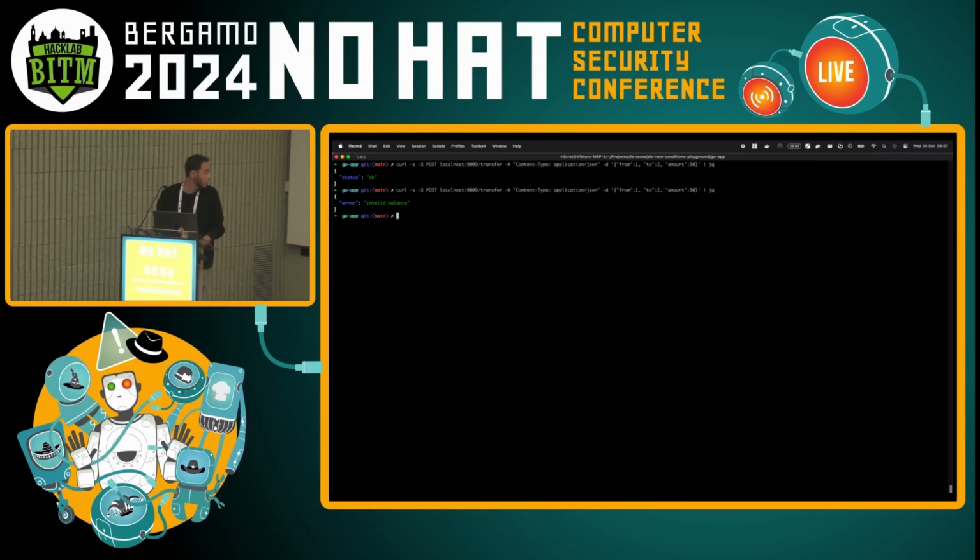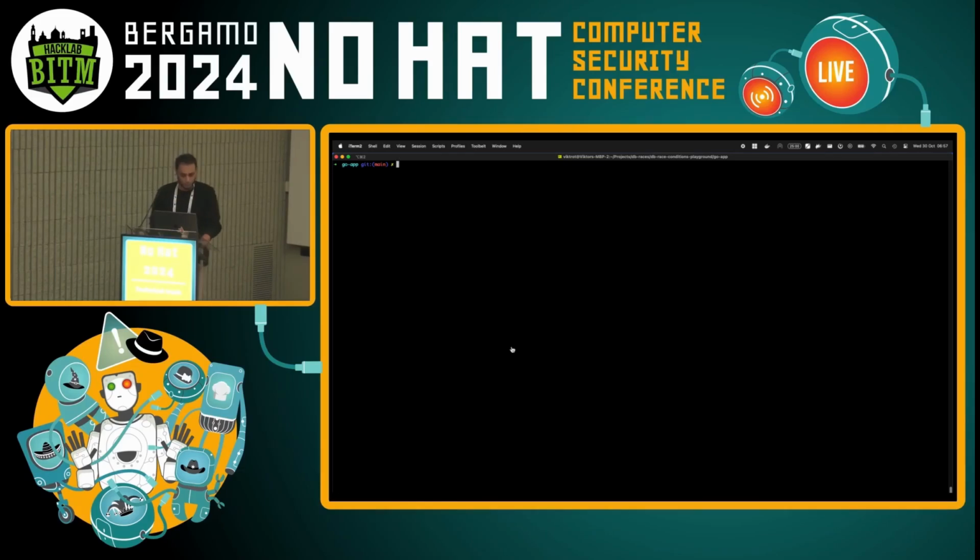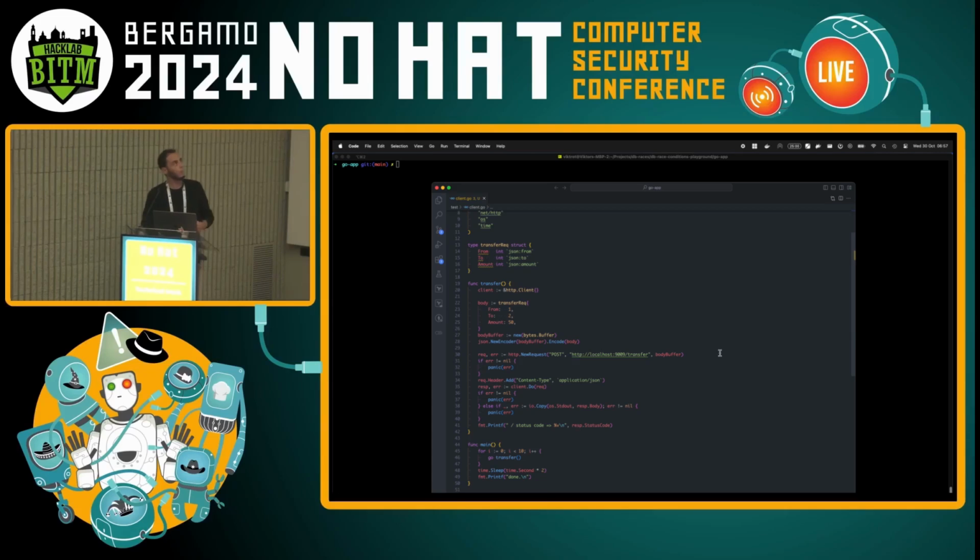So now we can reset our state and try something different. Basically, what we're going to try is sending abnormal requests to the application. So this was something you would expect when you're developing an application. The user clicks on the UI, one transaction goes through, another one goes through, all is fine. Let's try something more intensive. To do that, we're just going to utilize a simple Go client that basically does the same thing, but the only difference is it will try to perform multiple transfers in parallel.